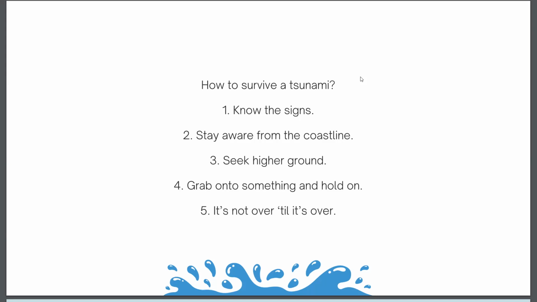Tapos, nagliliwaliw ka lang, wala kang iniisip. And then, nagpapa-tan ka lang, tapos ini-enjoy mo yung sand, pinapakinggan mo yung sound of the waves, and then, biglang nakita mo, umurong yung water, nag-recede yung water. Lumayo yung water sa'yo. Better act quickly because in a matter of minutes, kapag hindi ka pa umalis doon, you may be underwater. And here's how to survive a tsunami according to science.